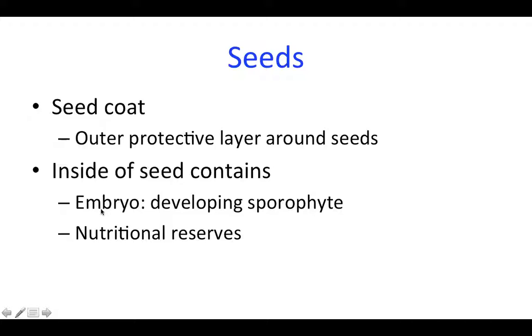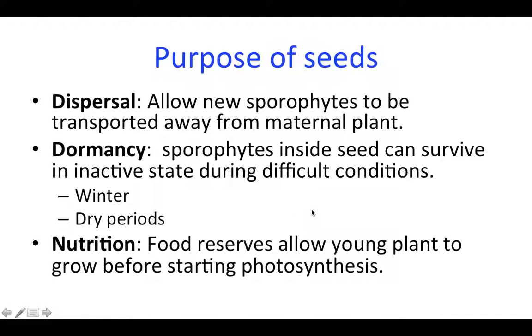There's going to be an embryo, which is a developing sporophyte. Rather, the seed is going to have nutritional reserves as well as the embryo, and these nutritional reserves are going to be used to feed the developing embryo. An embryo is diploid, and therefore it is part of the sporophyte generation.